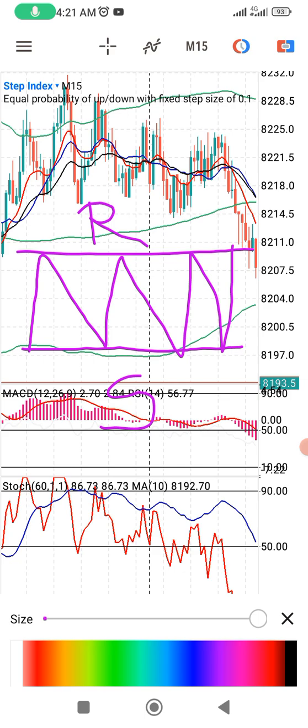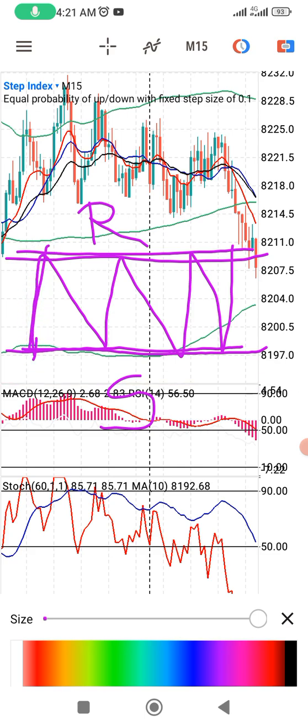What is the implication of this? If you trade price action, you know that once price gets to this support level, you will buy from here, and then your stop loss is below this point. And if you are to sell, you will sell from here, and you have your stop loss above the resistance level, right?